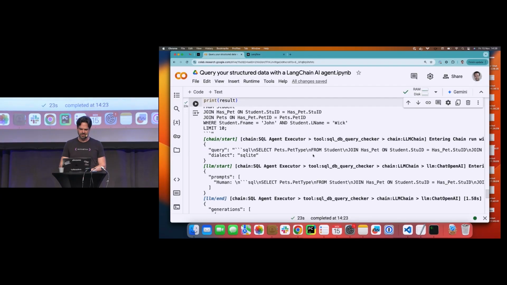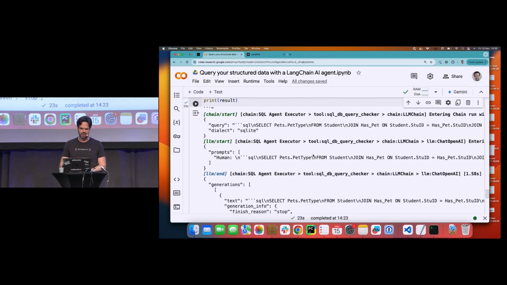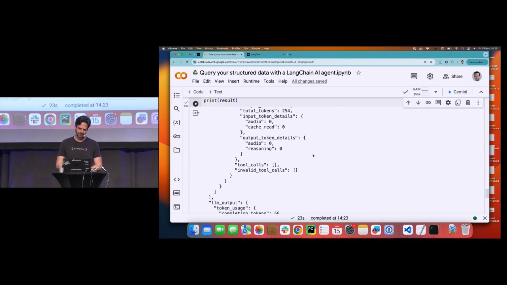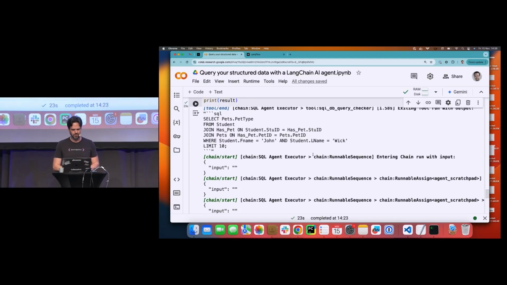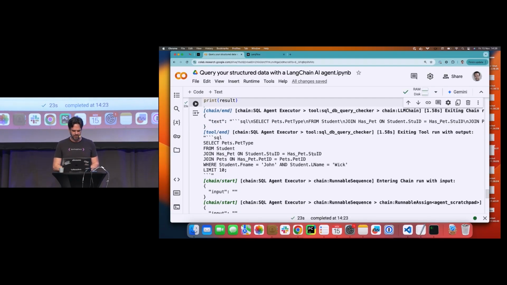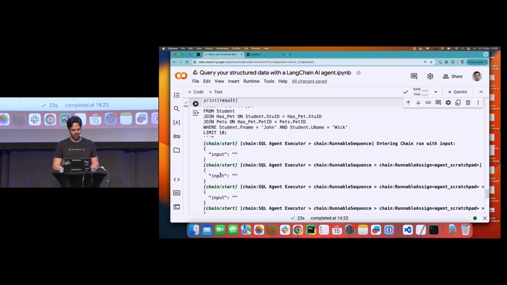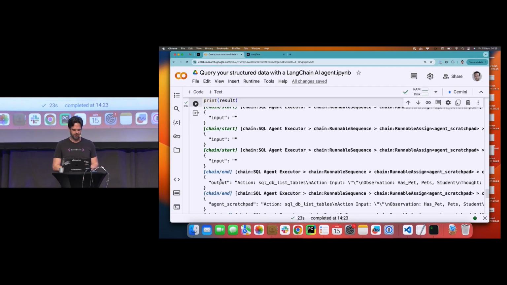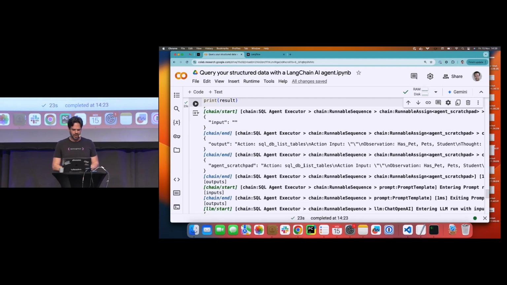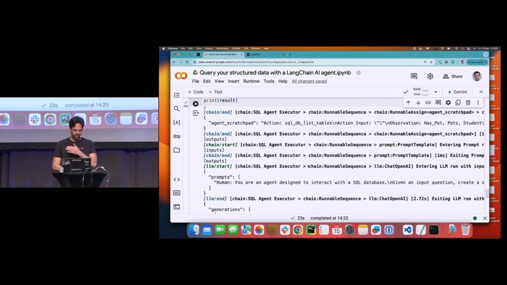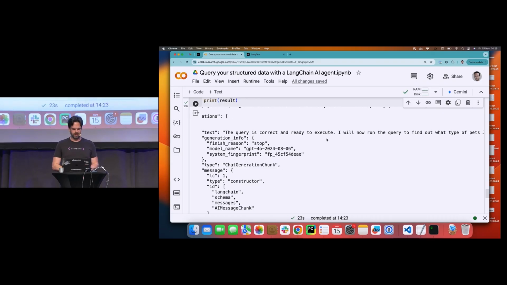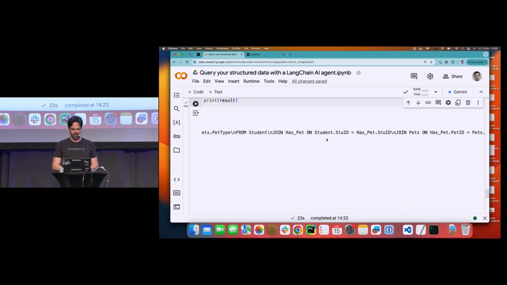Okay, it says that, oh yeah, it calls an LLM to check. This is why there is an LLM. We have the result. It says okay, because when the SQL is correct, it returns the SQL it got. Then we send again everything to the LLM. Okay, the LLM says the query is correct and it can be executed.